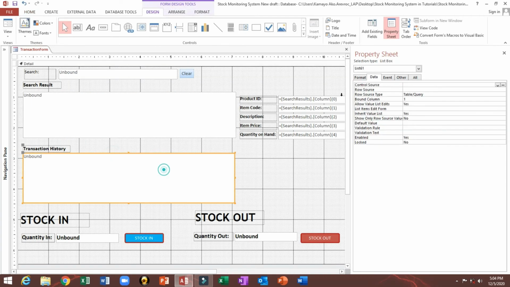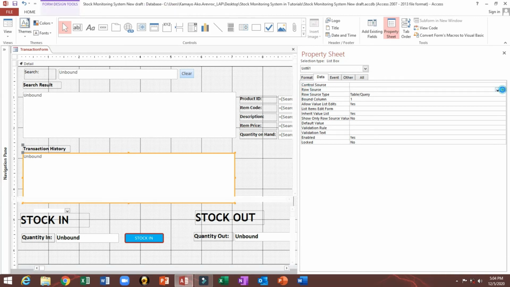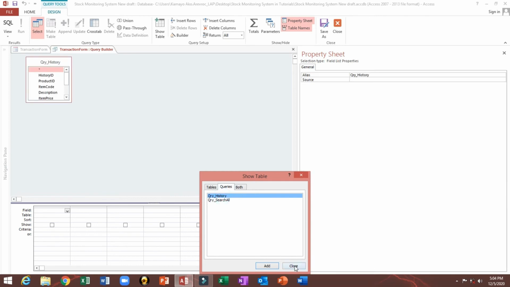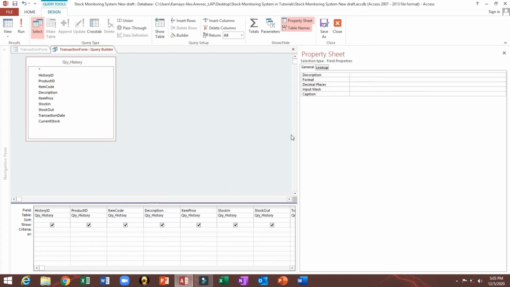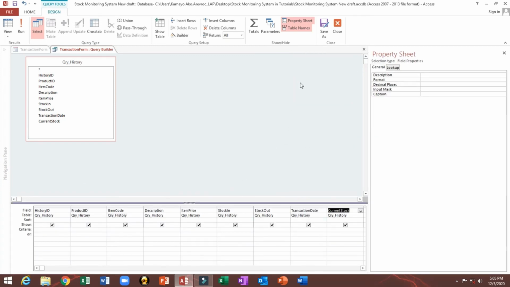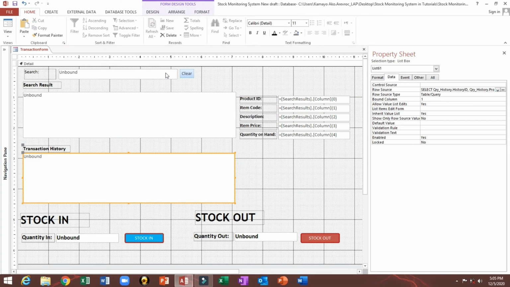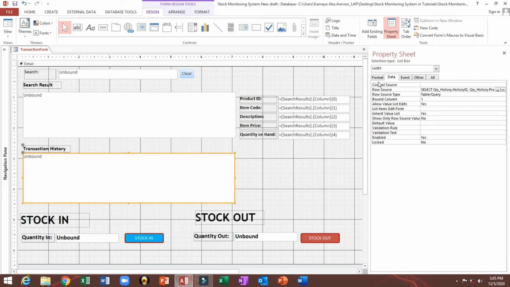So now we will fill it with our row source, which is in query history. I will drag. Look, it's only the history ID, because why?